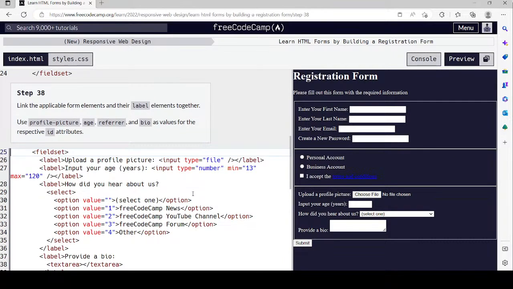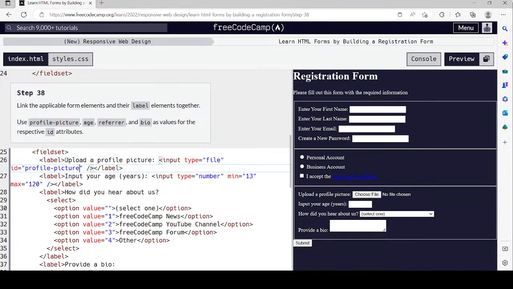Link the applicable form elements and their label elements together. Alright, so for this profile picture, it's going to have the ID profile-picture, and the label is for profile-picture.